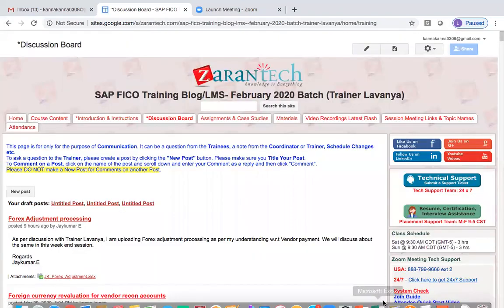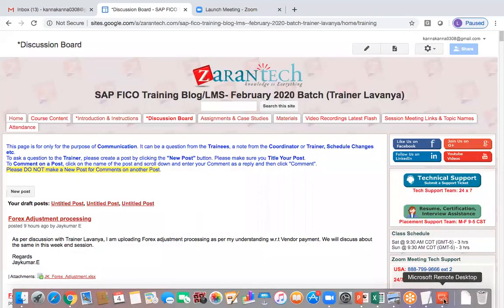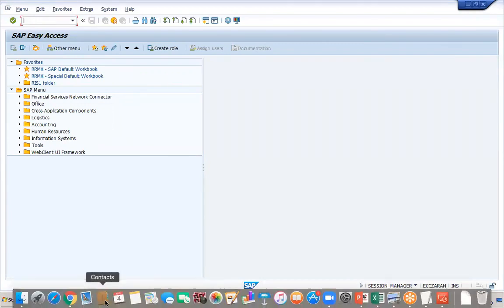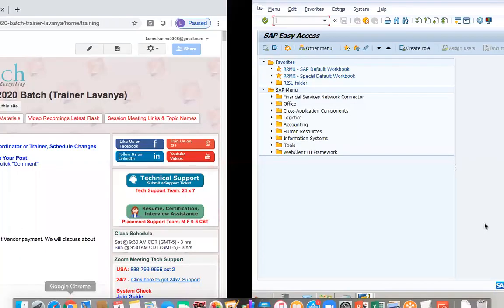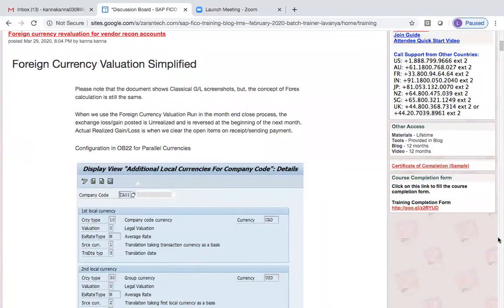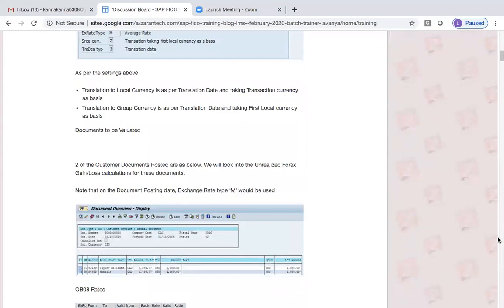Related to this forex adjustment processing, for which I gave some sample scenario, if you go to forex adjustment, forex revaluation, I will tell you the screen which you pasted.